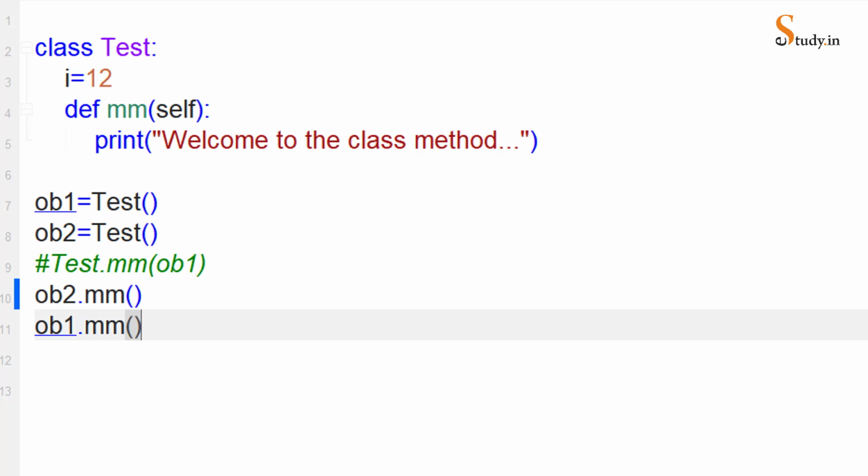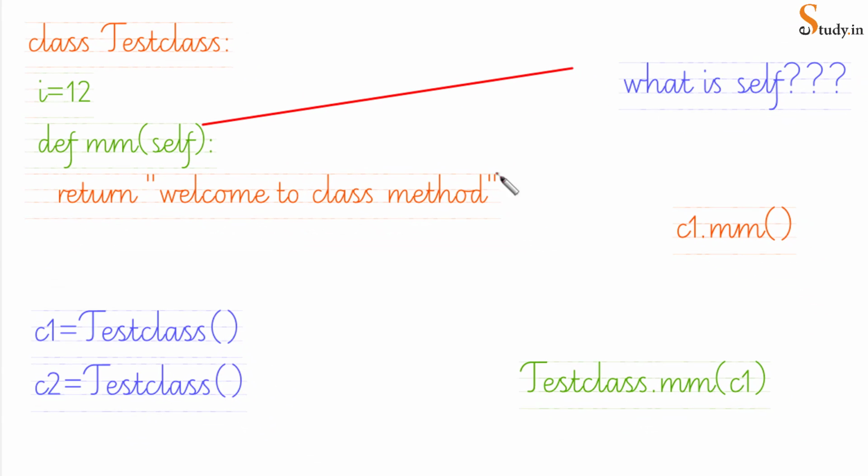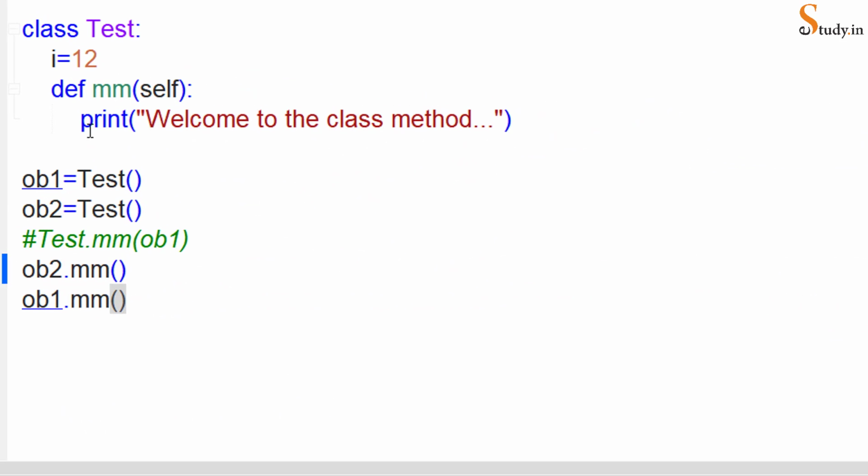Okay, so now, this is what we mean. So what is self basically? So self refers to the invoking object, the object which is used to invoke or call the method. So when we say c1.mm, it is as good as saying test class.mm and then we pass c1 here. Okay, so both mean the same, and obviously we will use this notation. So now we'll say that methods are the functions which belong to the object. Okay, so here is a method. We'll say it is an object method because it belongs to the object, and we are making a call to this method using the object. So these are called object methods, right?